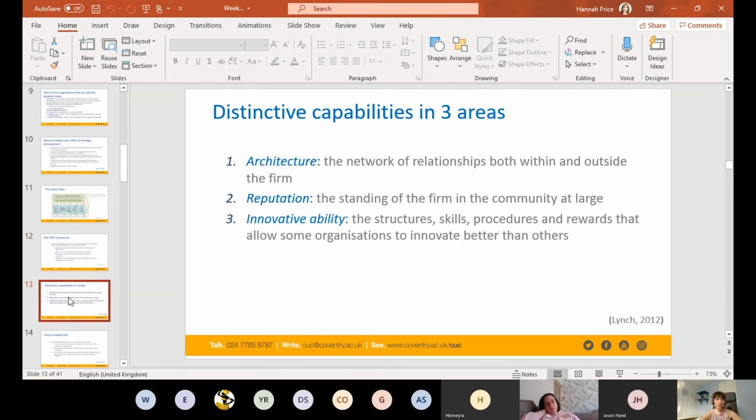And actually, where those capabilities might come from, it might be from the relationships that we've got: our supplier networks, the reach that we've got, and our distribution chains. As we've just heard with the Rolex example, it could be from the reputation that makes them stand out, or it could be something like the Dyson advantage, which is really around their strategic position, their engineering capability, and the fact that it's run by engineers and that's at the core of it. That can give them more ability to innovate. And some of those ideas are going to mean that they do particularly well and they are seen as absolute excellence in the market.